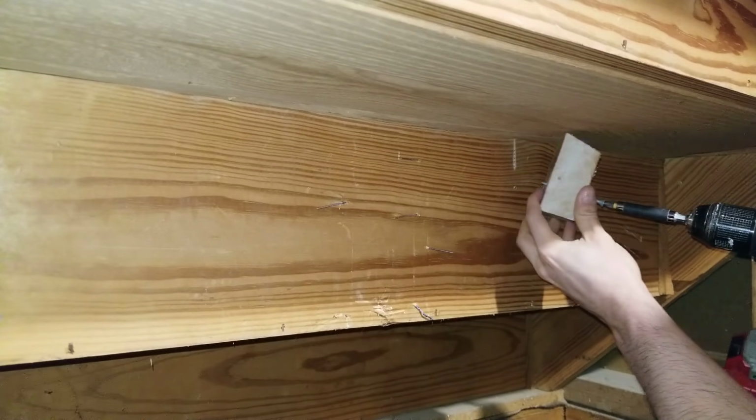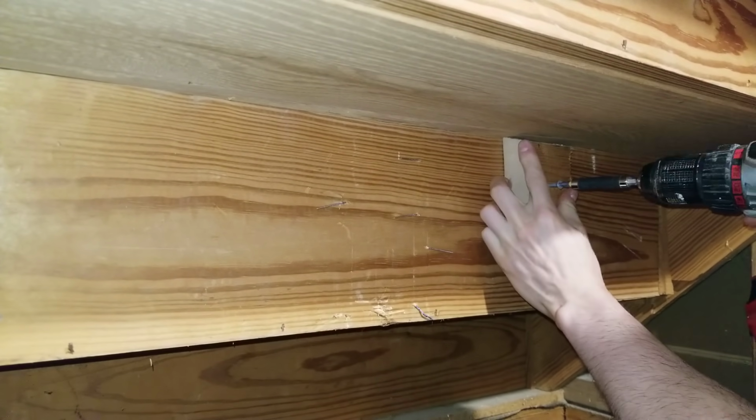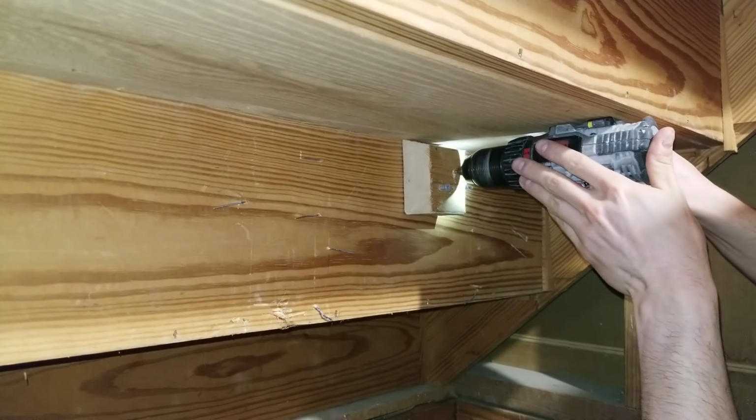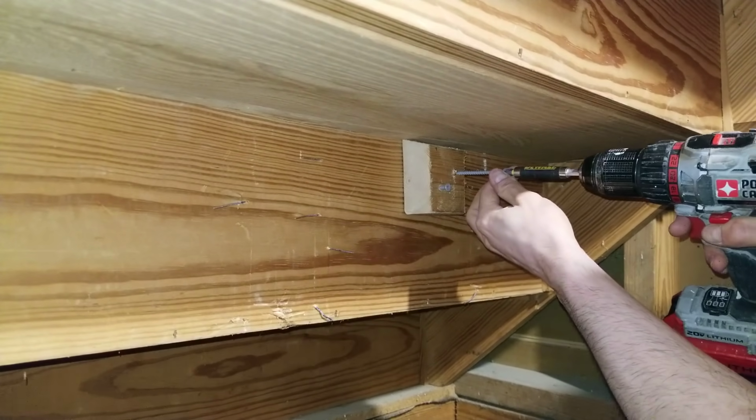I'm going to put this up against and make sure it slides into that hole. Now I'm going to drill my second hole. Now I'm going to put my second screw in.